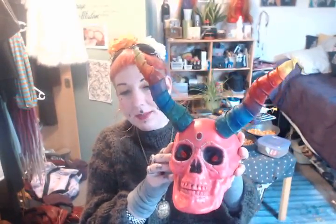My first attempt at making horns — I didn't know what to do with them so I stuck them on my skull, which I have painted red and given rhinestones and a little on the tooth. But then I thought I'd give him the horns. Aren't they pretty? I want to make a lot of different horns but this is just a first attempt. I need to practice more but it's okay for a first attempt.